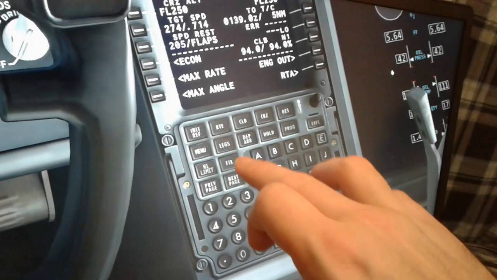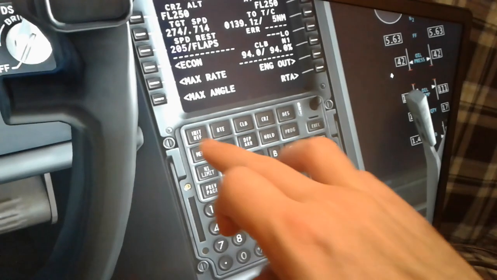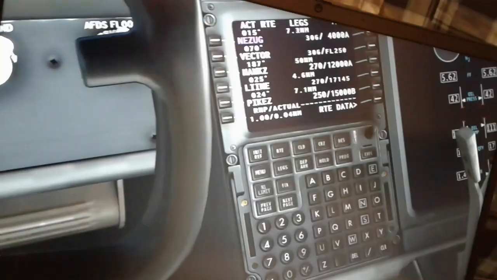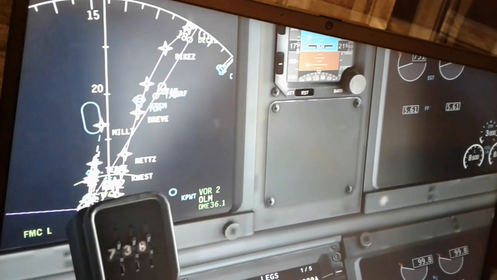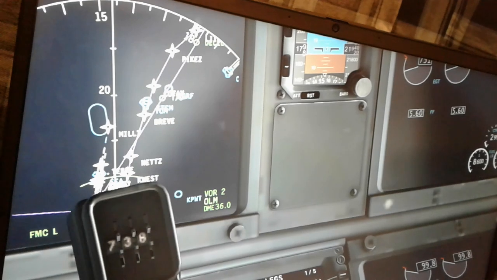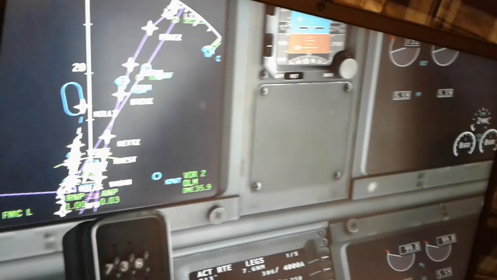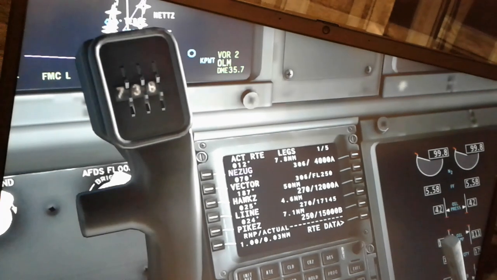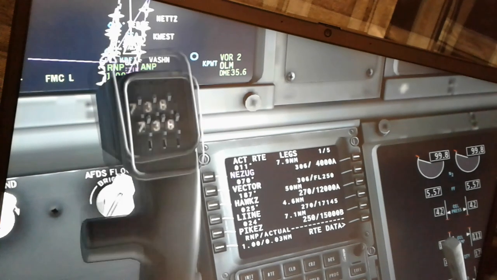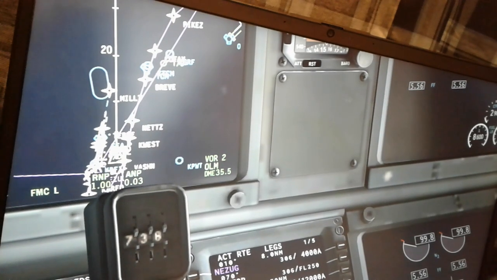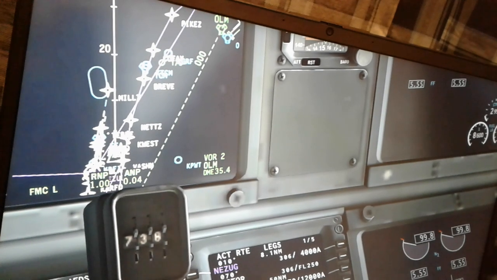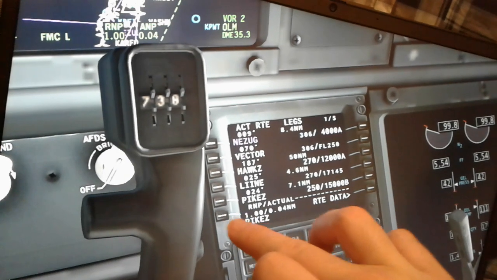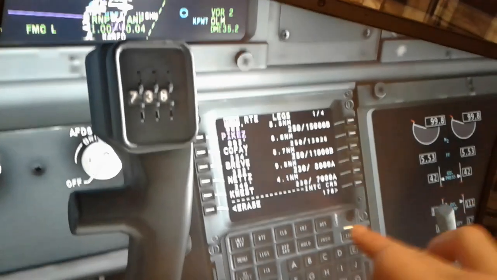We're gonna use the direct to tool. So direct to execute.